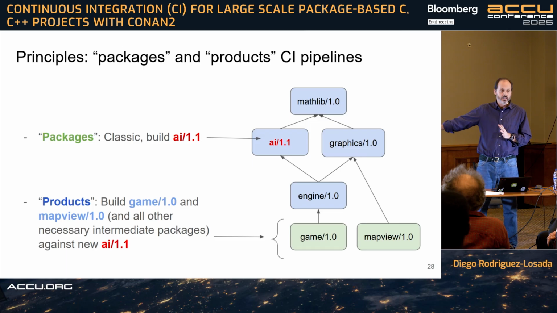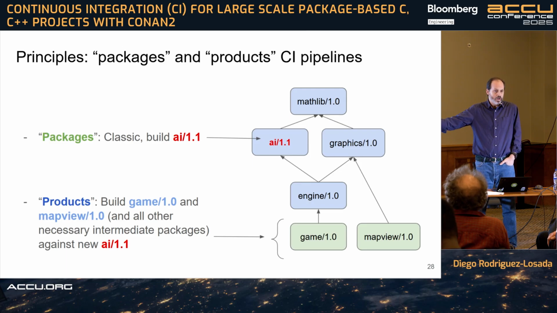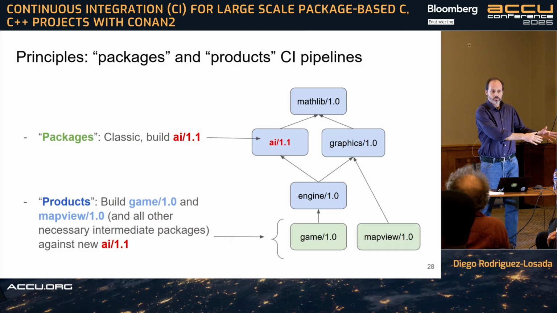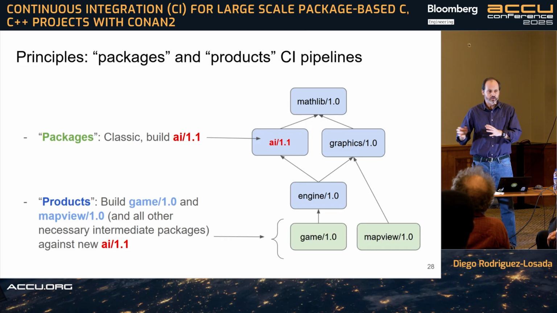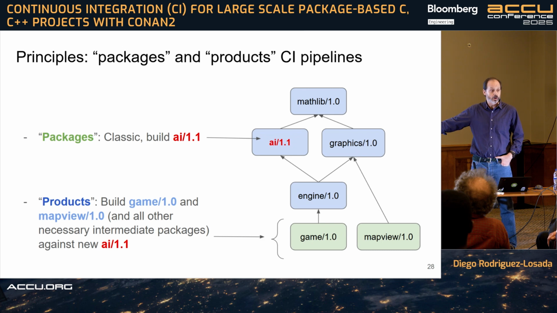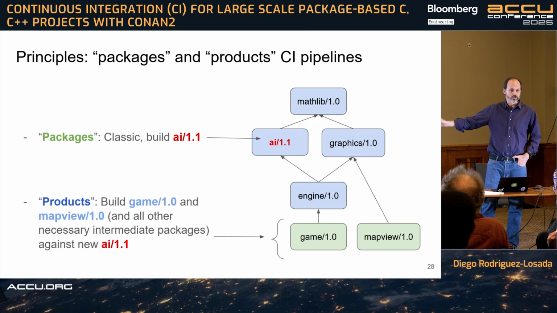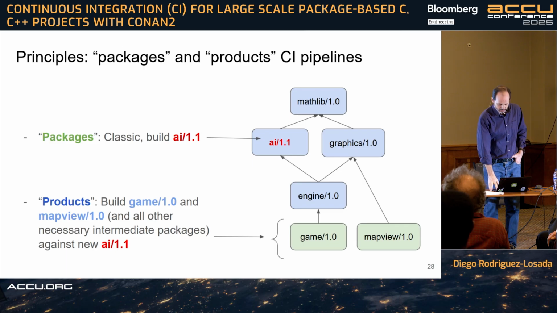The important thing here is that these products can also have multiple versions. It's perfectly valid to have an approach in which you have game 1.0 and also game 2.0 in your products. Why? Because you are delivering game 1.0 to some customers and you are delivering game 2.0 to other customers. And the whole approach that we are explaining today works perfectly with multiple different versions of the same thing defined as products. I'm going to just use these two, but keep in mind that this scales to different versions of the same package as well.